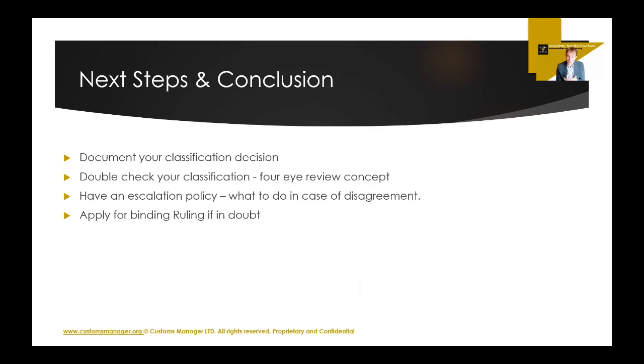Three is to have a committee, an escalation committee that says, in this case, we will all sit together and agree on the code. Four is you go to HMRC, you go to German Zoll, you go to the US CBP, and you ask for a binding ruling, an advanced classification ruling, and a tariff ruling. That's a possibility in order to resolve this. But you should know what you're doing. And the last one is important.